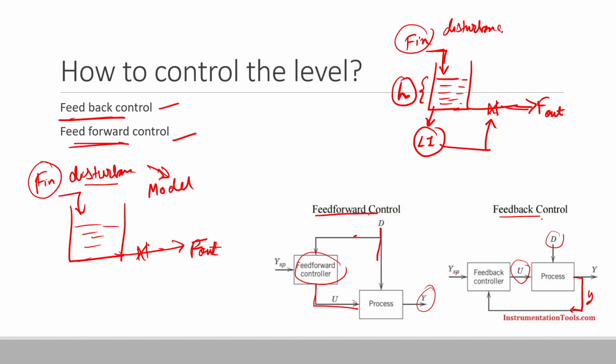Whereas in case of this feed forward controller, there is only one input, that is the disturbance. So it will measure the disturbance, and then on the basis of the set point it will take the control action. Whereas in case of the feedback controller, it will measure the output variable, that is the height of the tank in this case. So this is the major difference between feed forward and feedback control systems.